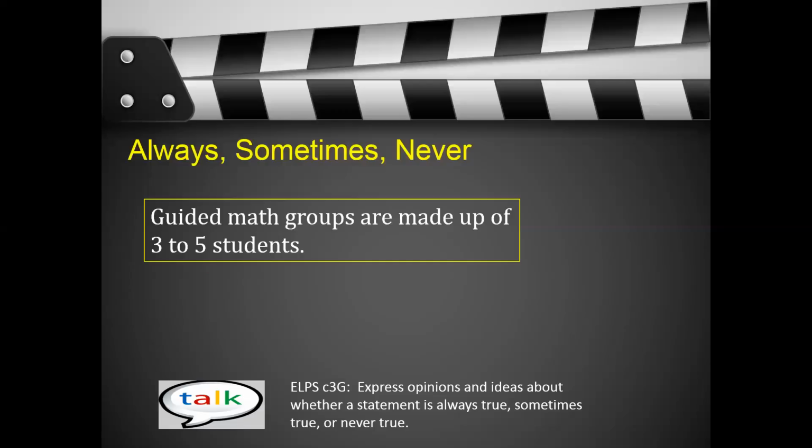But we can go the other way as well, because there's been years where I've had a group of 2, because there was such a difference in the levels, whether it be that they were much higher than the rest or they were a lot lower than the rest. So a group of 2 is okay as well. So let's not get stuck on it has to be 3 to 5. We can be flexible in that. So we have some people who are stating research, and then we have some people who are thinking, well, I know what I have to do at times. And so that's perfectly fine.